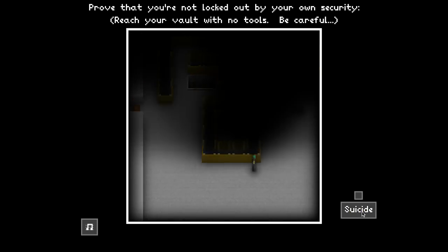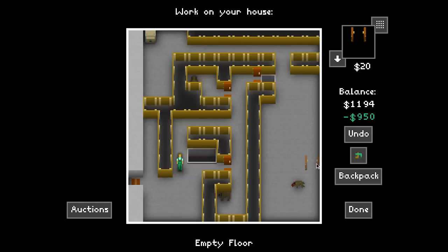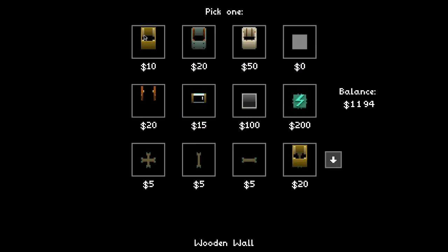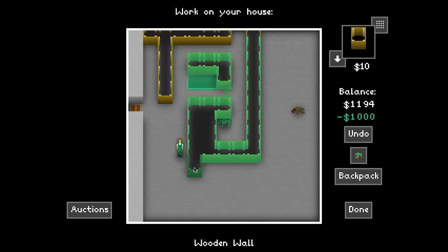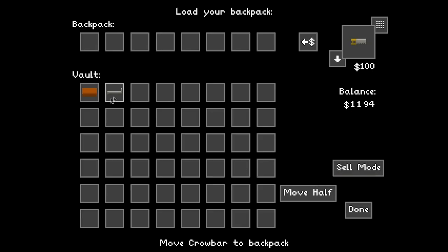So that dog is... Oh, wait, no. We can easily see him, and I don't want him to be easily seen. Let's just add a double thick wall there. That should do. Yeah. That works well. That doesn't leave us with much money, but I don't mind.